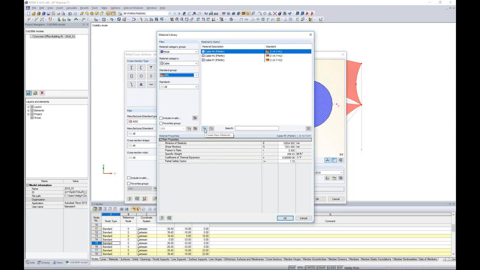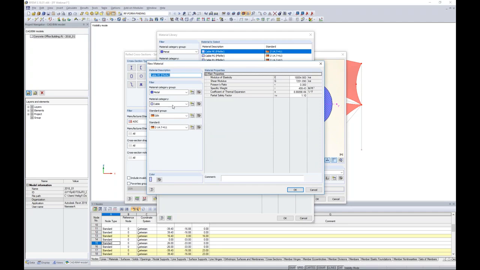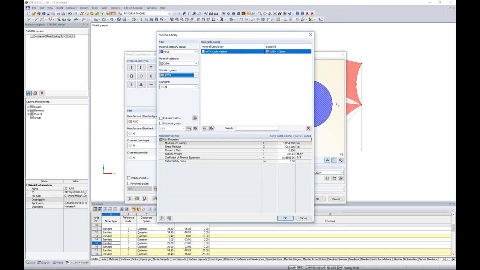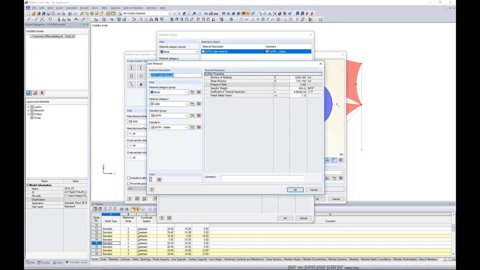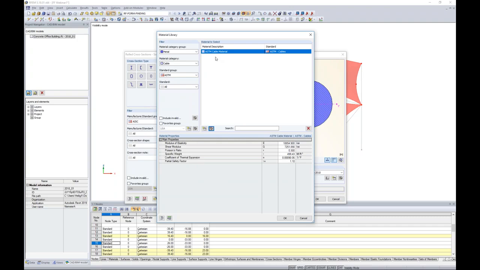So we can do so by adding our own material with this button down here, create new material. What I went ahead and did is I created a new material, which if I back out of this, we'll be able to see it. I called this one my ASTM cable material. Then we can put in the material properties, and you can set the applicable filters over on the left that you would like them to be available. Once you have input these material properties and you've saved this material description, it will always be available for any future RFEM model, so you don't have to define it every time you create a new model. So once we've done this, we'll go ahead and use this ASTM cable material with my material properties shown here.